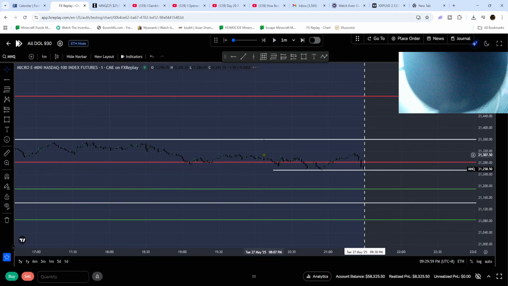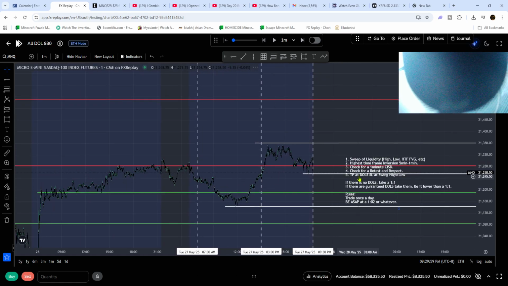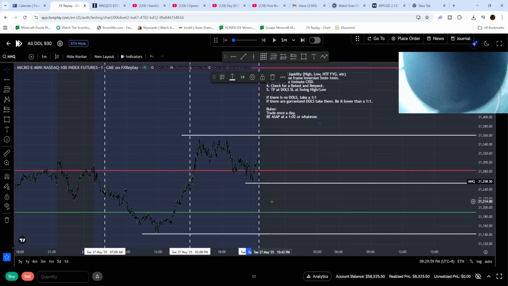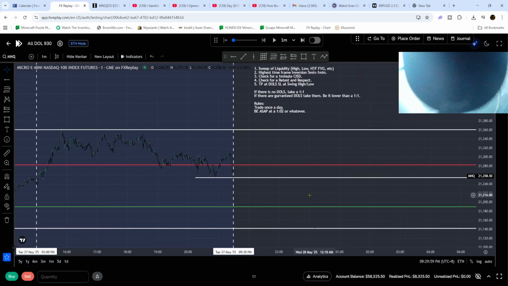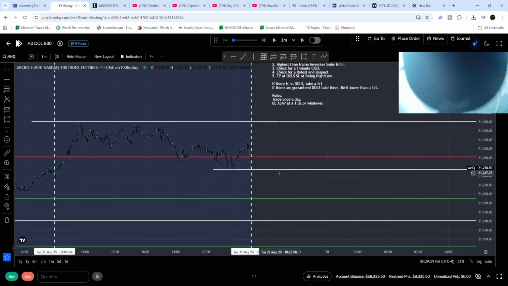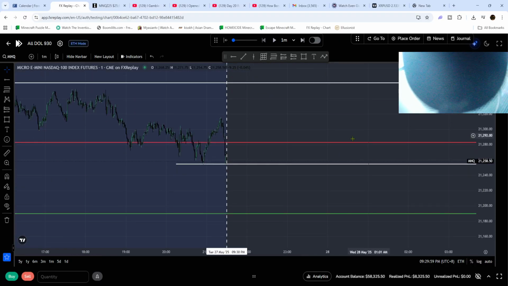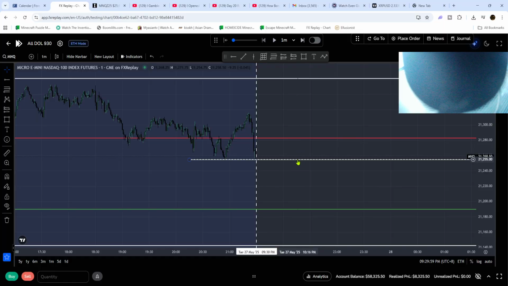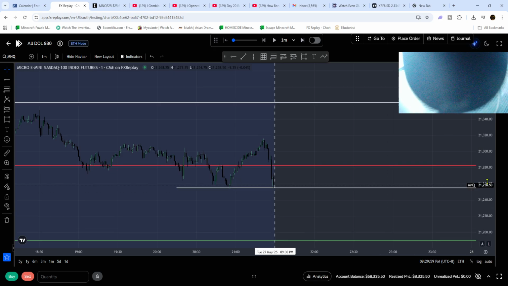After that, go to the 1 minute. If price is already in a 4 hour fair value gap, 1 hour fair value gap, as long as price is already in a fair value gap, you can immediately look for the inverse. You don't need to wait for another sweep of liquidity. But if you want to be safe, you can wait for another sweep of liquidity because you could trade either direction because there isn't a daily bias. You're not stuck to either one. If price comes down here, you can take long. If the price goes up, you take shorts.